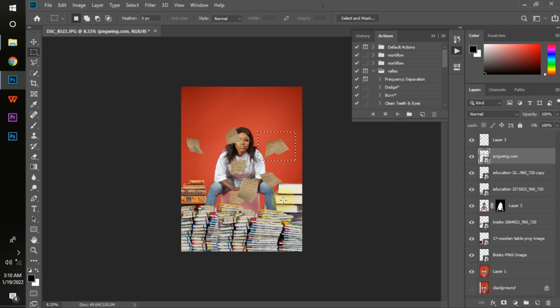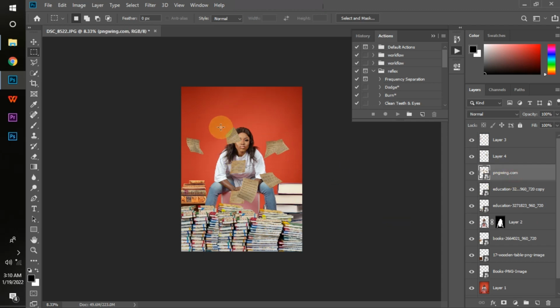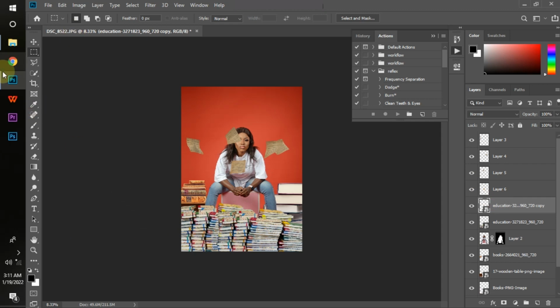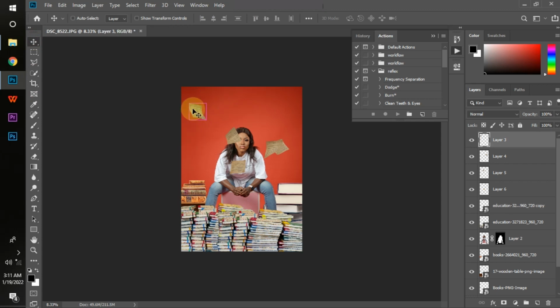I'll select it, so click on Ctrl J. I'll go to the third one. This one also. Ctrl J to duplicate it. For another one. Okay, I think this is okay. I'll click on Ctrl J also. Ctrl J. So I can now turn off my image layer now. So right now I'm going to readjust their current location, and I can even enlarge or decrease their size.